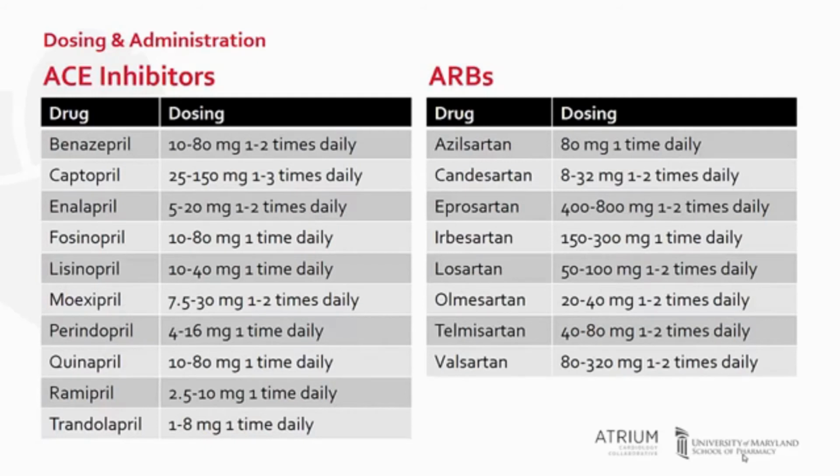Now, since these drugs have very similar effects, selection of a specific agent usually depends more on patient or clinician preference, rather than any differences in their safety or efficacy. Either way, regardless of the agent that's selected, therapy is usually initiated at low doses to ensure that patients can tolerate it, and the doses are gradually doubled every 4 to 6 weeks until goal blood pressure is achieved.